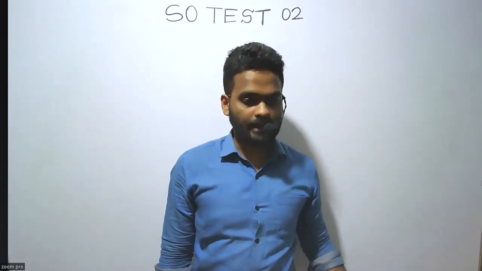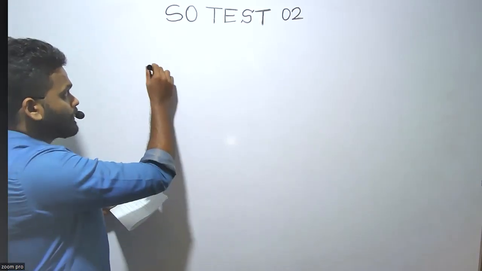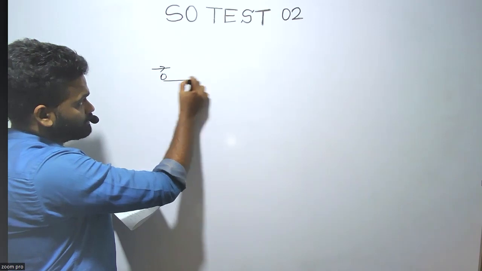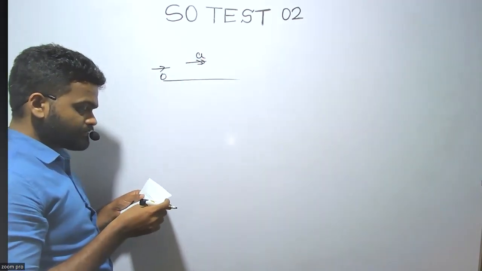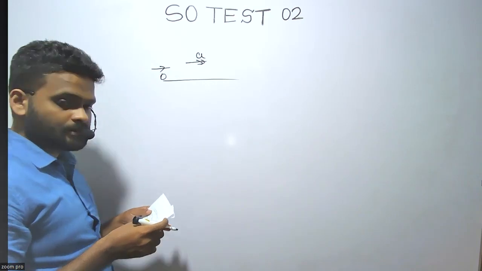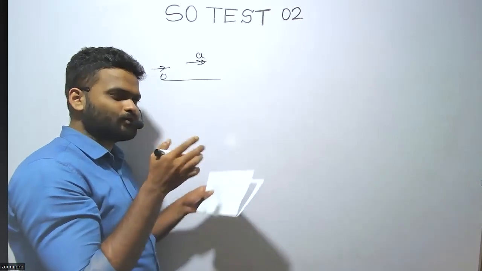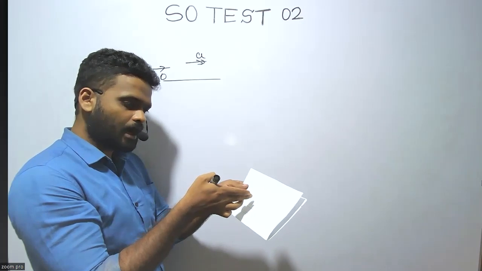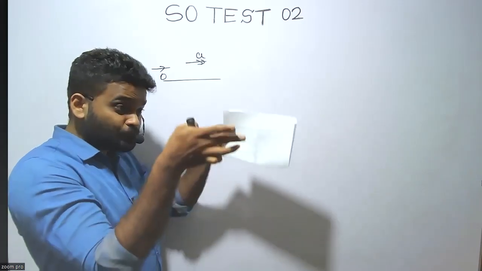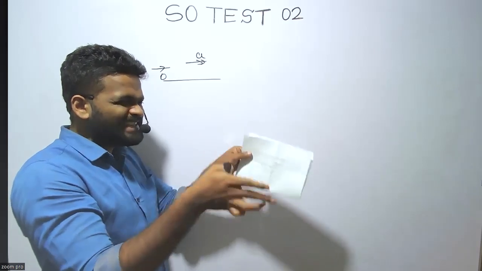An object at rest starts moving under constant acceleration. Within the 5th second of its motion, it moves a distance of 90 meters. For this concept you have to understand what within means, right? It's not after the 5th second. It is within the 5th second. So we are talking about motion within 1 second.